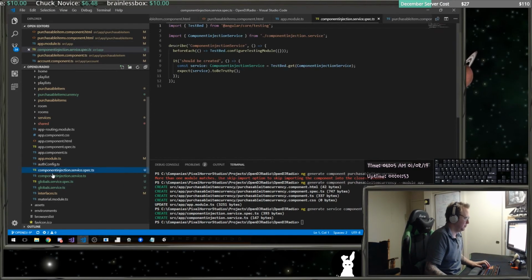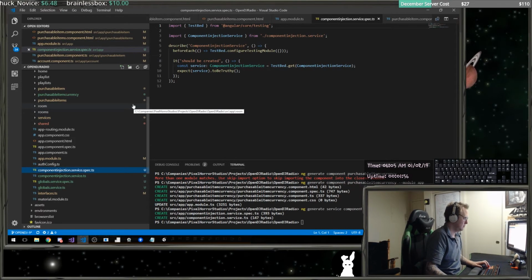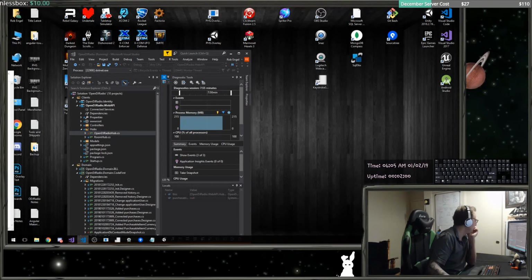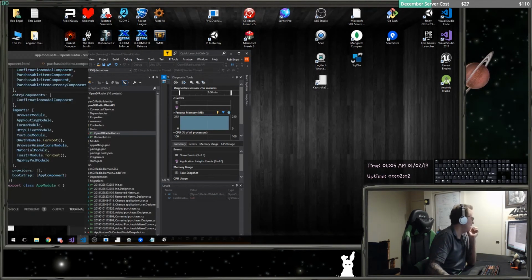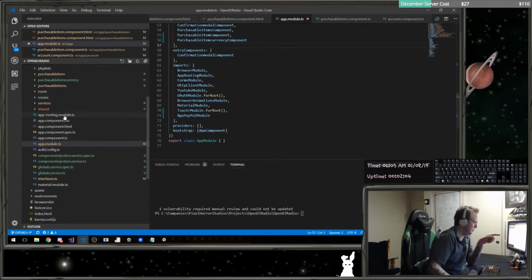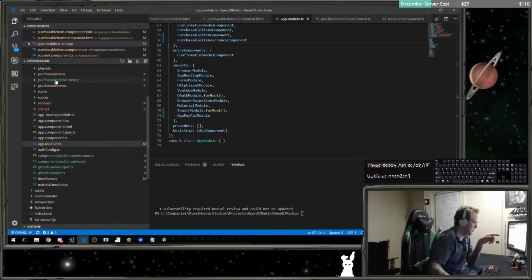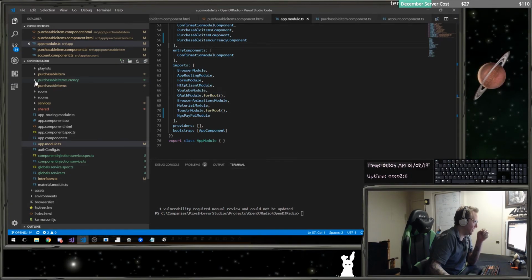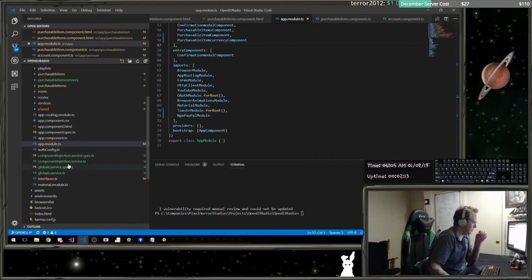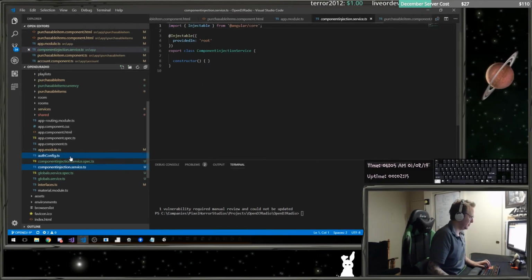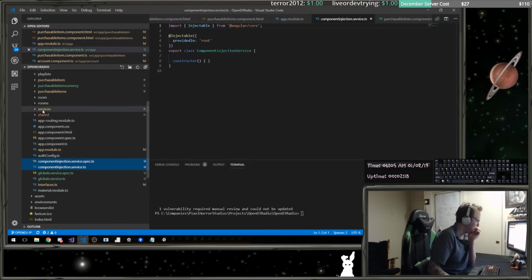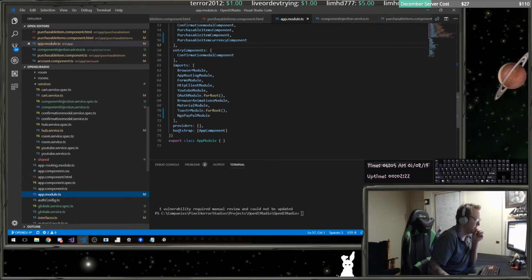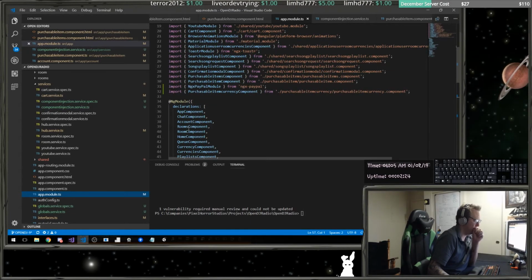And I'll move my purchasable item currency, I'll leave it right there. And I want to look at my component injection service. I'm going to move that to my services folder, and I need to fix that in my auth config, in my app module.